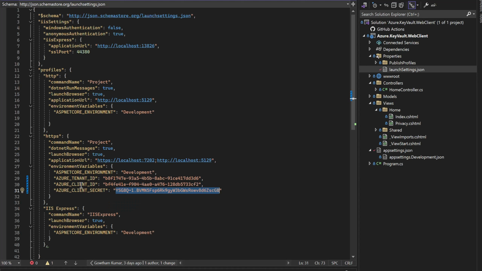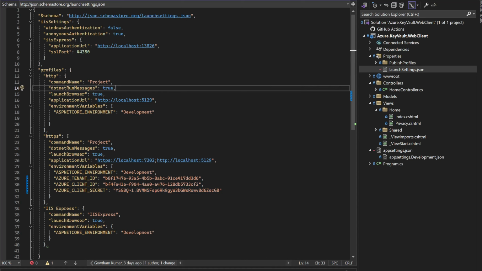Based on this client credential information, it will initiate the authentication with Microsoft Entra ID. Once the authentication is successful, through the configuration we can easily get the secret from Azure Key Vault. This is the development environment.